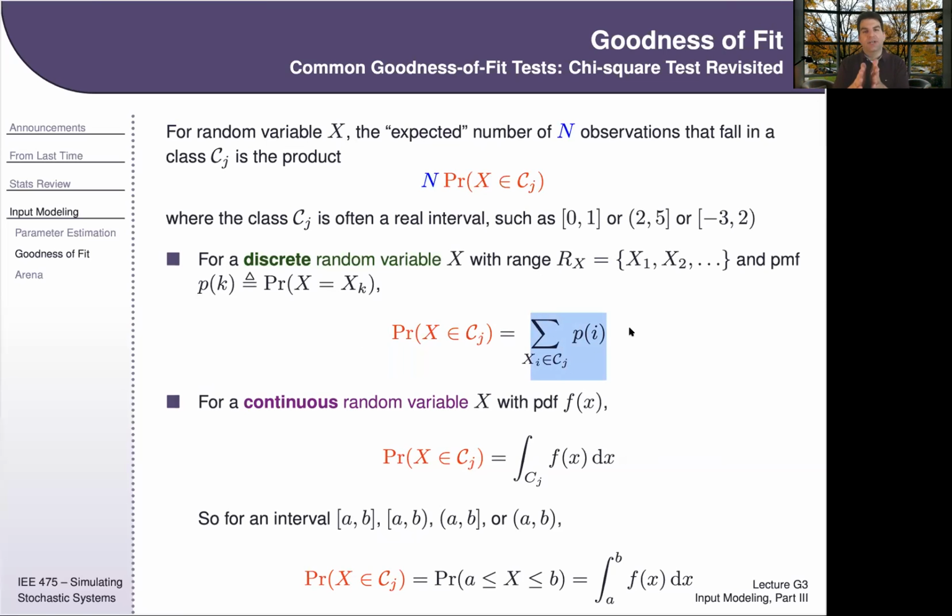And if you've got an outcome that has an expected count of less than 5, then you're going to have to combine it with outcomes next to it. So now instead of your bin being just outcome 1, it might be outcome 1 and outcome 2 together. So now your bin is 1 or 2. You can then add up the probability from outcome 1 plus the probability for outcome 2, and that gives you the probability of that larger bin. If you multiply that by your total number of samples, that tells you the expected number of samples in that larger bin. That's the example you'll be doing on that homework in that first problem.